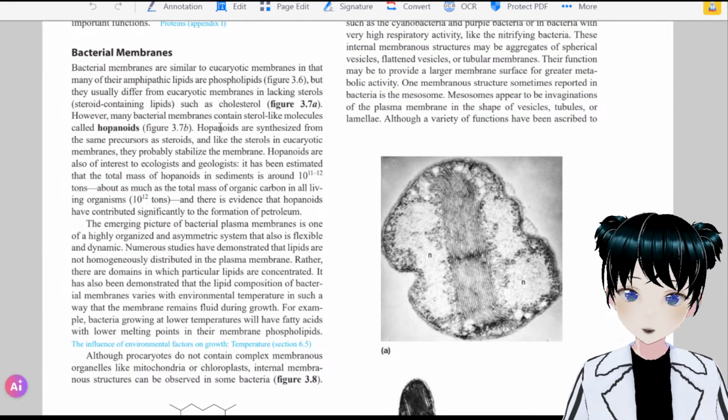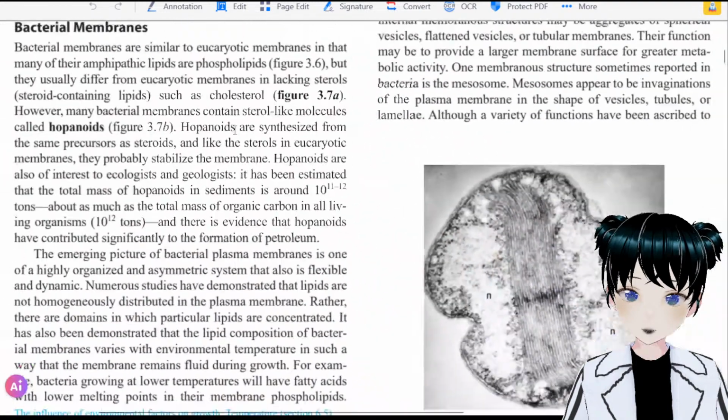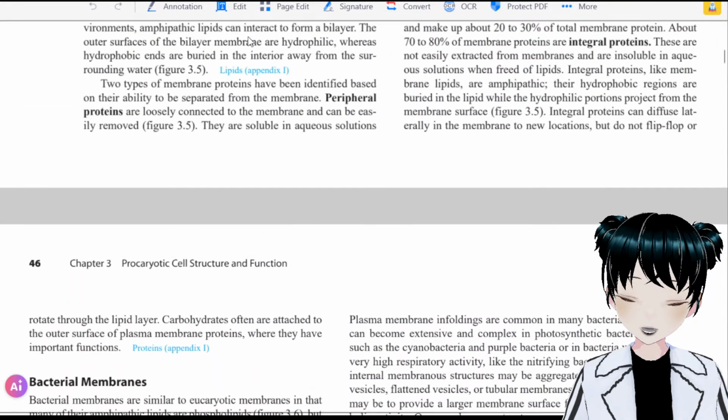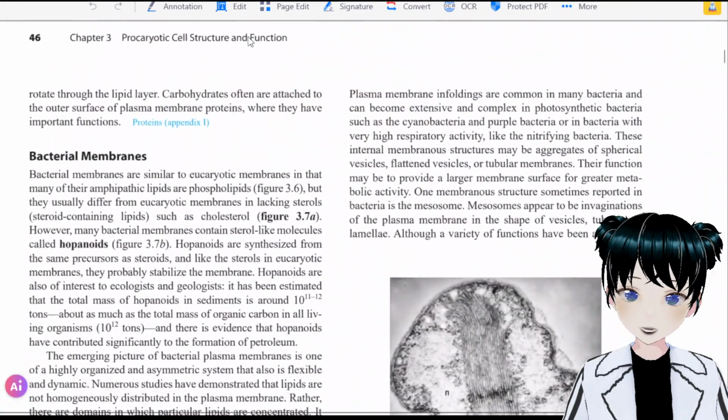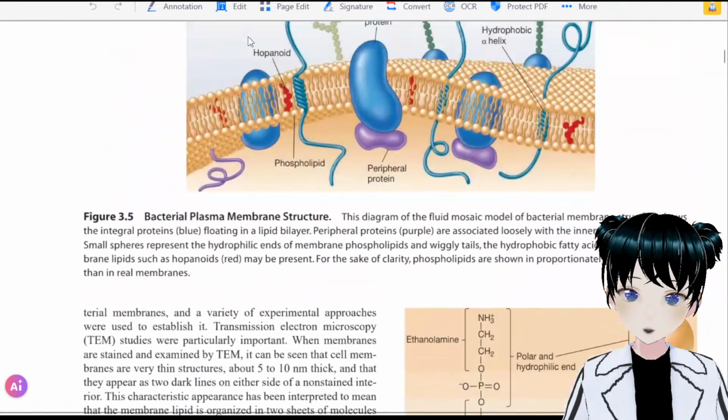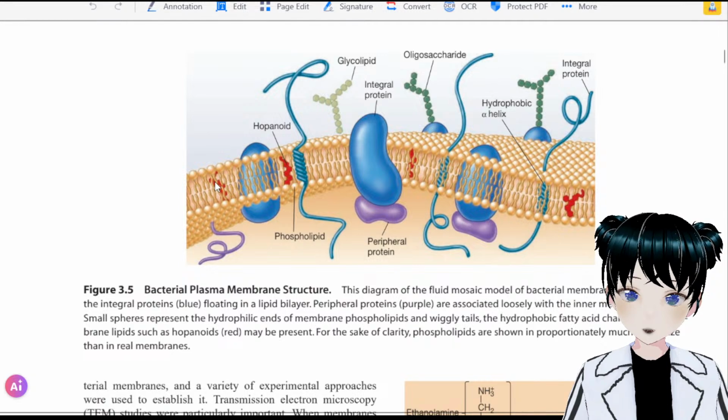let me demonstrate a few points about those two, and then I'll show you the diagrams, right? Now the bacterial membrane. The bacterial membrane differs because of the lipids that are present in it. You see these red components, these are known as hopanoids. These are lipid molecules present in the lipid bilayer, just as the proteins are present in the lipid bilayer, right? It's all because of these hopanoids.